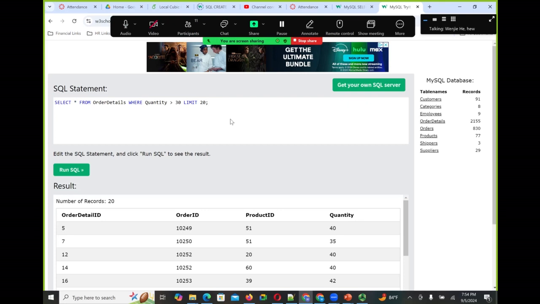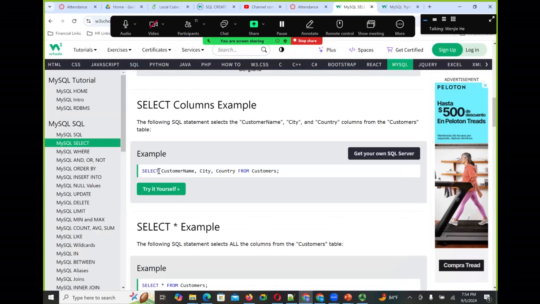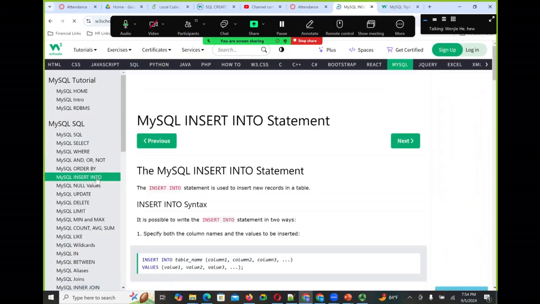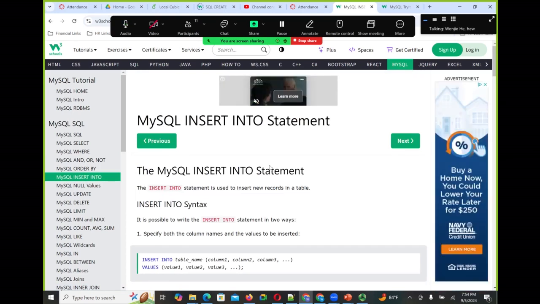Here, let me show you. If we go to the MySQL part and look at the INSERT INTO statement, you can add new data in a SQL server when you execute this command. But you cannot do it in this place.